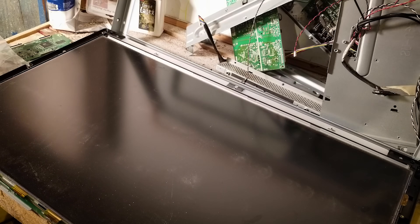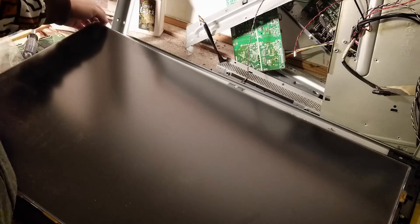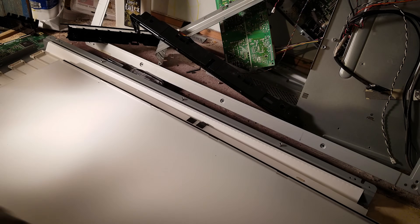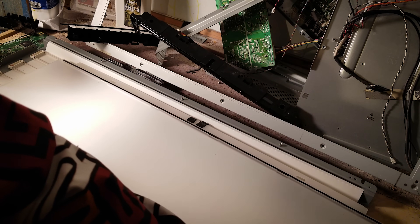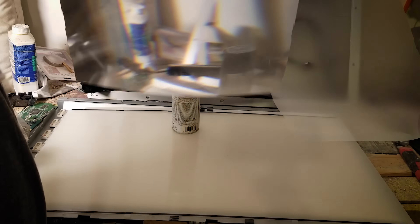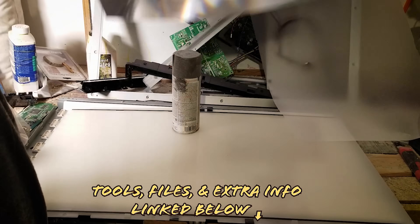When you do, you're gonna find a few different layers. The first layer is gonna be the main screen of the device — you can toss that aside, you don't need that. Underneath, you're gonna find a sandwich of thin layers. Two of them are going to be this translucent, hazy material — you don't want that. You want the super shiny one in the middle. This is called a Fresnel lens, and it's used by the TV to make all the light make a picture. You'll notice that when you bend it around an object, it tends to make that object look like it disappears. It's doing this by just reflecting the light from the surrounding areas into the front.